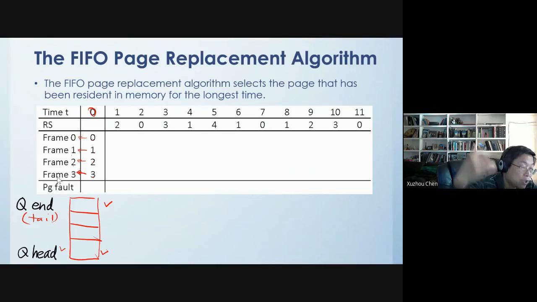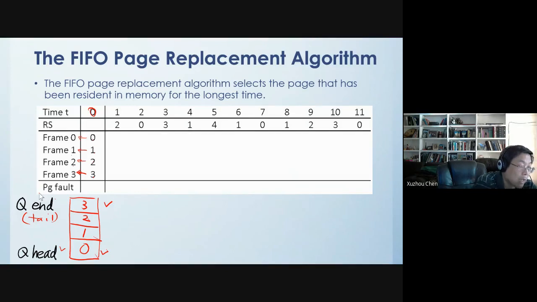So page 0 is loaded first, page 1 next, page 2 third, and page 3 was loaded last. So page 0 will be at the head of the queue, page 1 is next, then 2, 3. Page 3 is at the tail.